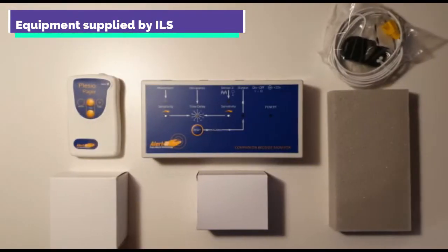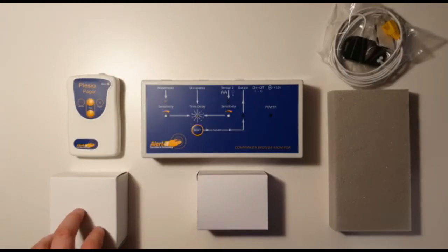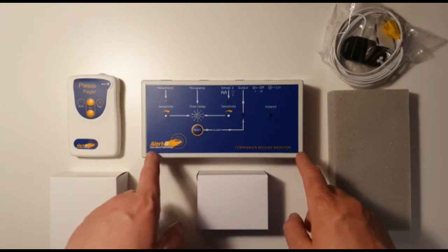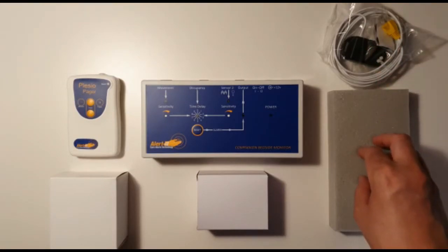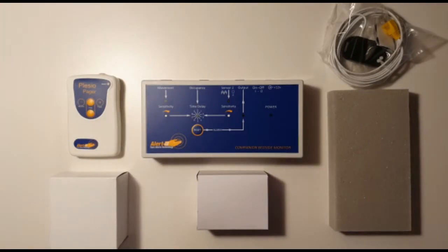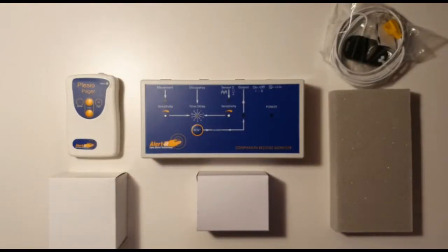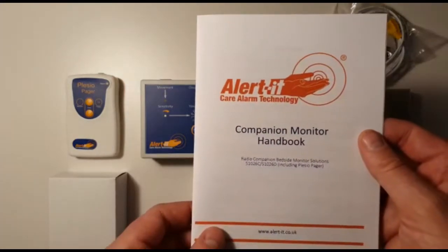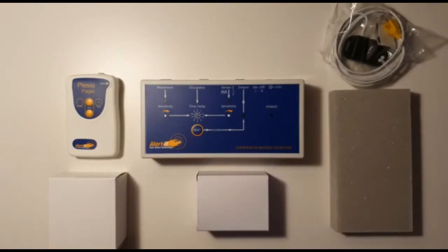Now, from left to right, what we received in the box is the Plesio pager along with its power supply. We also see the companion bedside monitor right there in the middle, also with its power supply, and a movement sensor just here, which sits atop this piece of foam. Also in the box we receive a Plesio pager quick start guide, which contains a lot of details about how to use the pager itself, along with the companion monitor handbook, which also states how to use the device itself.